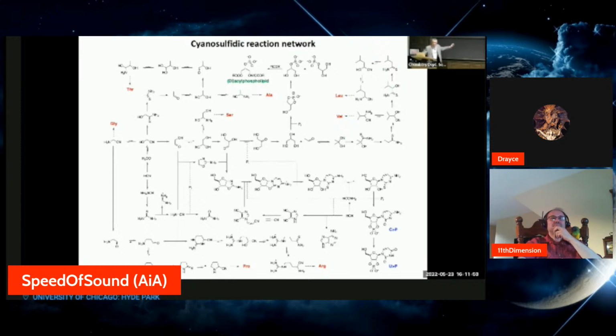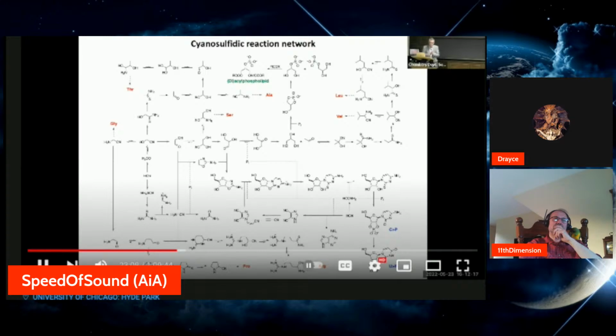And so add a few more reactions to this, and this basic chemistry, we call it cyanosulfidic chemistry, is chemistry that takes nitriles and homologates them, makes them longer by 1 carbon at a time. And it turns out that you develop a reaction network from this that just naturally assembles about half the amino acids and precursors to the nucleotides and glycerol needed for glycerophosphate lipid synthesis. Yeah, so right there, all 3 things from the same reaction network, right? Nucleic acids, amino acids, and basically triglycerides, or glycerol and fatty acids.